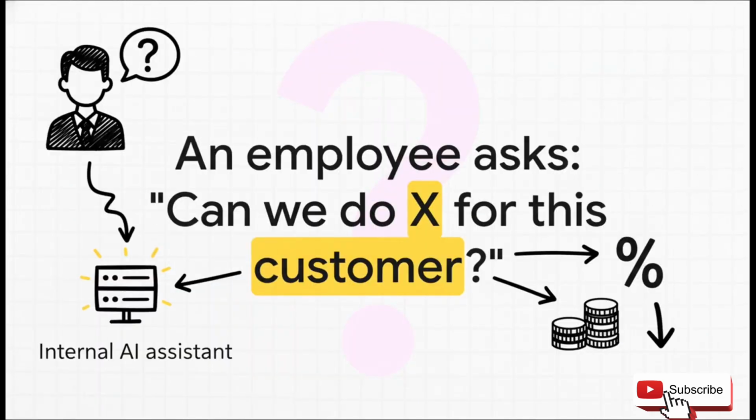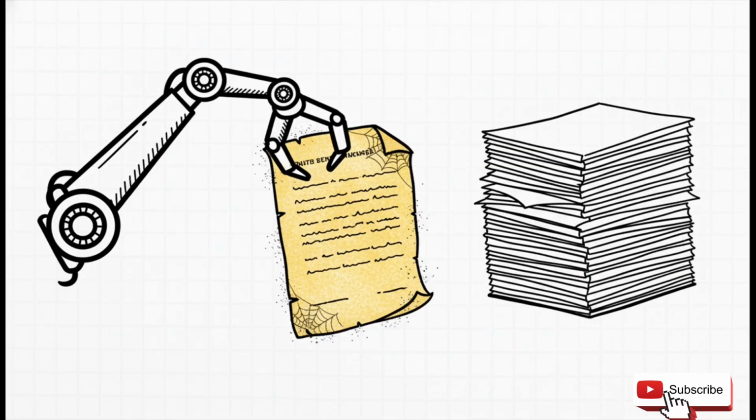Let me paint you a picture. This happens all the time. A sales rep needs to know, right now, if they can offer a special deal to a big customer. So they pop the question into the company's shiny new internal AI assistant. The RAG system goes to work. It scans the company's internal wiki. It finds a document about special deals. Perfect. It has all the right keywords. The only problem? It's the policy from last year, and things have changed.